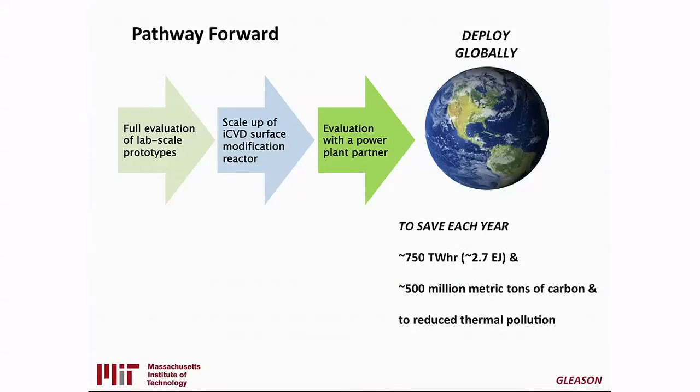So what is the pathway forward? I think there's 3 essential steps in order to get to deployment. The first is that we need to do more extensive lab-scale evaluation of realistic conditions. Everyone wants to torture our coatings in slightly different ways, and there are additives in the steam cycles. Additionally, we need to build that bigger machine, the bigger CVD reactor that will enable us to do the coatings. And we need to understand the maintenance cycles for the power plants.